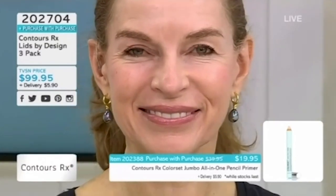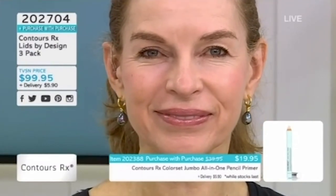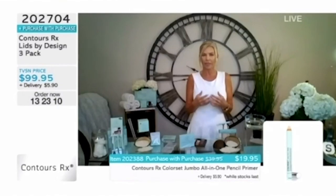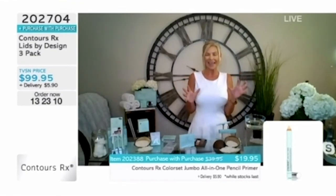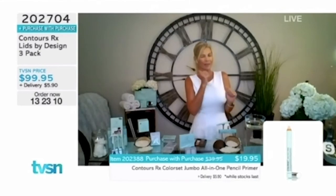This is amazing. Yes, and a lot of our clients will wear them to sleep because they won't have a chance to fold or become hooded or swell, even if they do sleep on their face. That's what I love about this. I sleep in mine all the time. I play around and say, if you go on a date lifted, you don't want to wake up heavy and hooded.